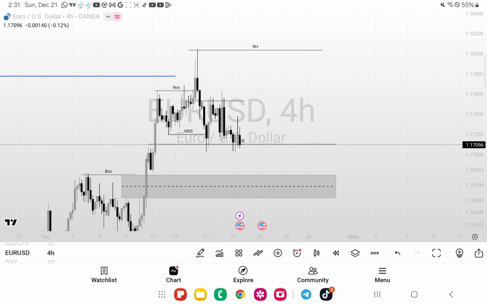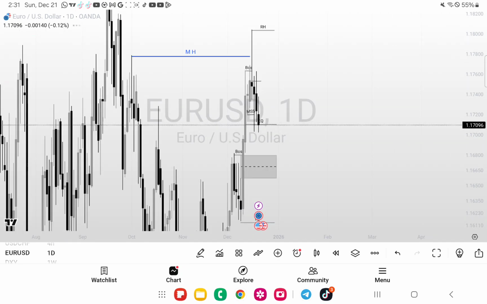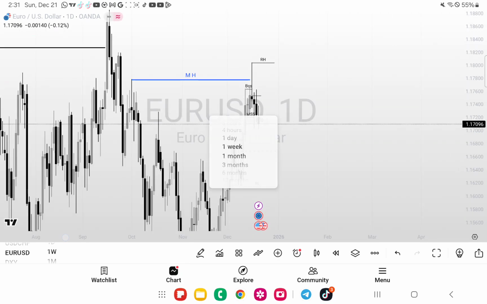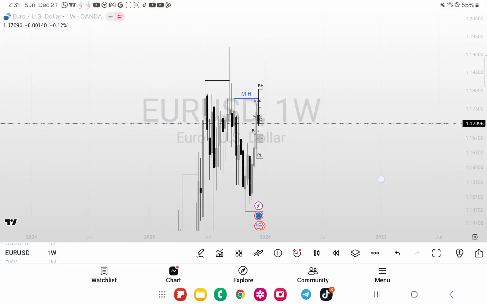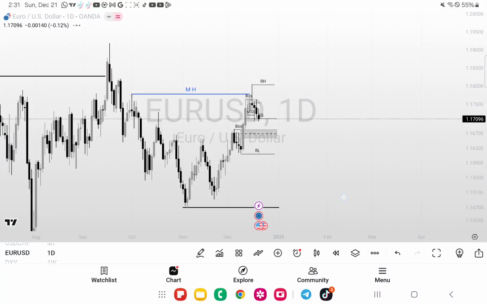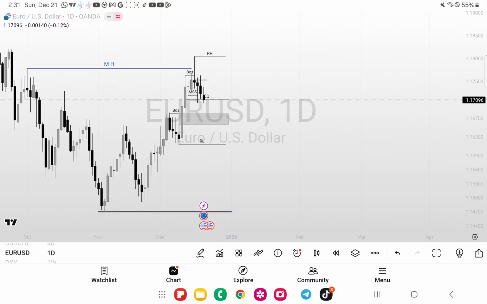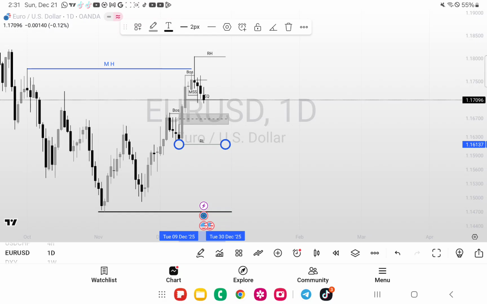So everything being equal, we'll be looking for sell opportunities and we'll also be looking for buy opportunities. Why? Because our trend is still bullish. We are trading within this range. Our range is bullish. As you can see, we can have a big sell only after price must have broken below this low with a body.